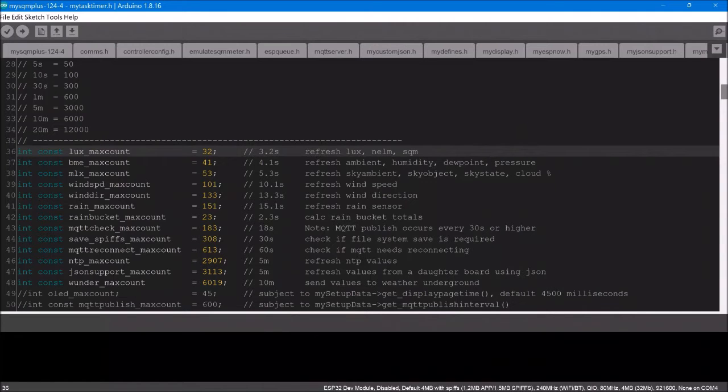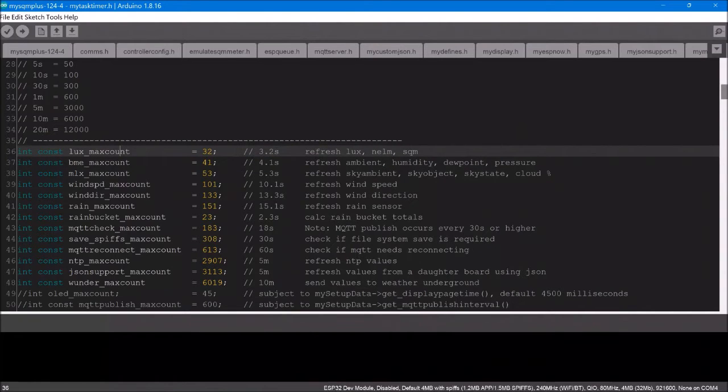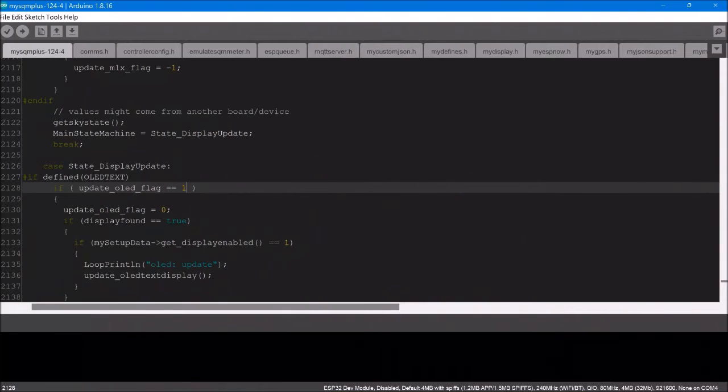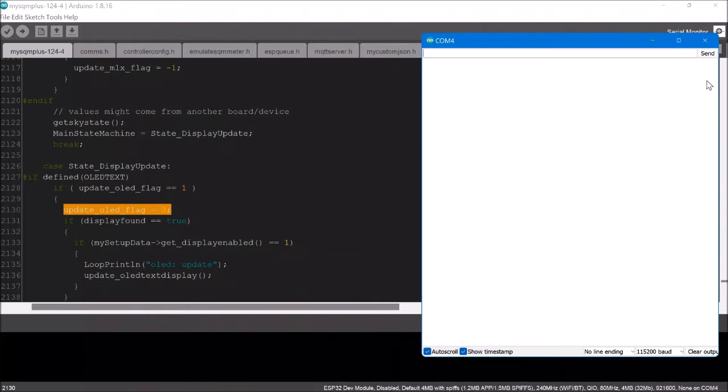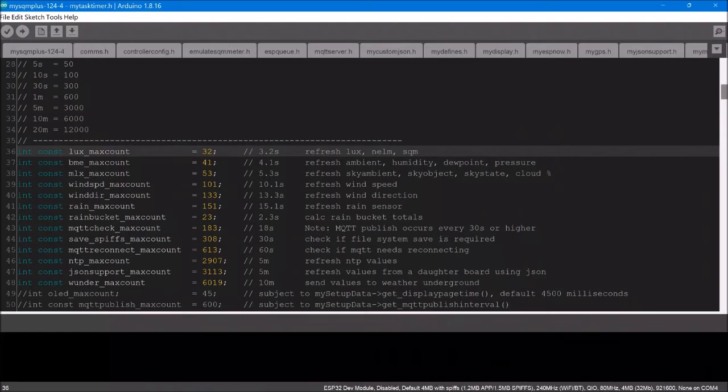So it waits until 100 milliseconds have passed, and when this count is reached, it starts counting whenever the flag goes to 0. Whenever this flag, which is done in setup, goes to 0, this task timer starts counting, and when it reaches that maximum count for that value, it sets the flag to 1.